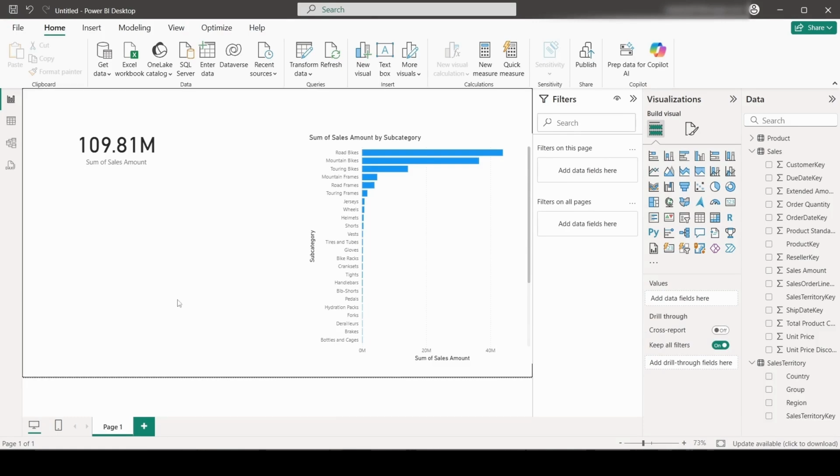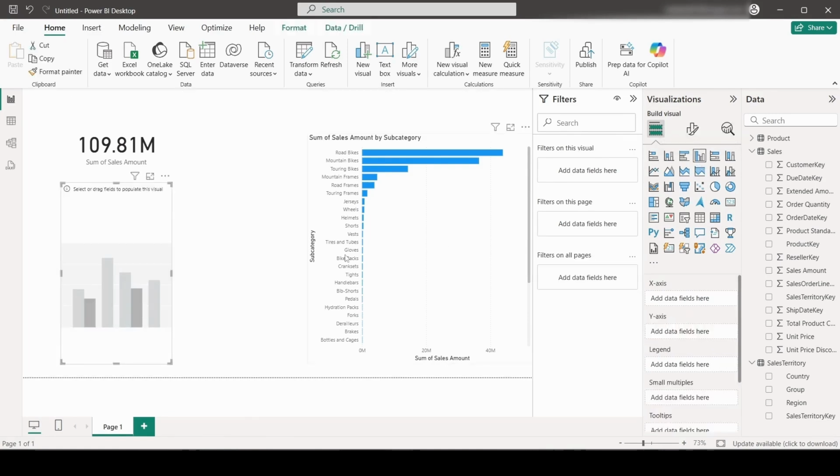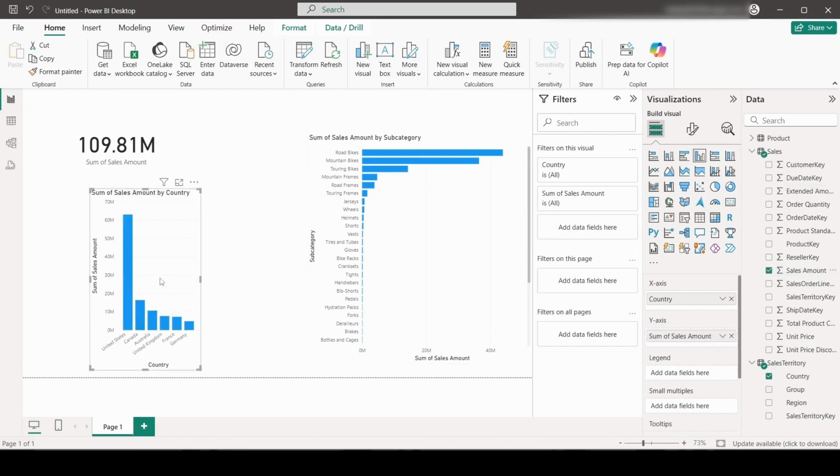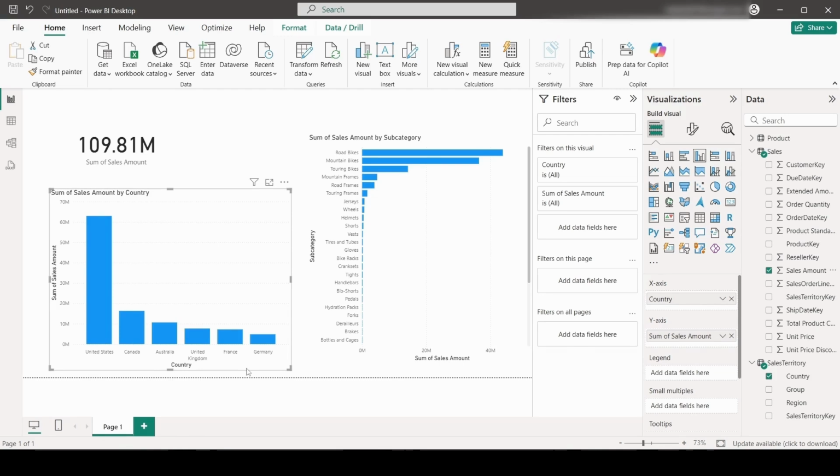And next, we are going to create another bar visual. So I'm going to select my clustered column chart for this. In my column chart, I'm going to show the sales that happened for each country. For that, I'm going to my sales territory table. I'm going to bring my country column here and drop this. And I need my sales column from my sales table. I'll take this and I will drop this in Y axis. So now we can see the visual very clearly that our column chart shows the sales amount by country.